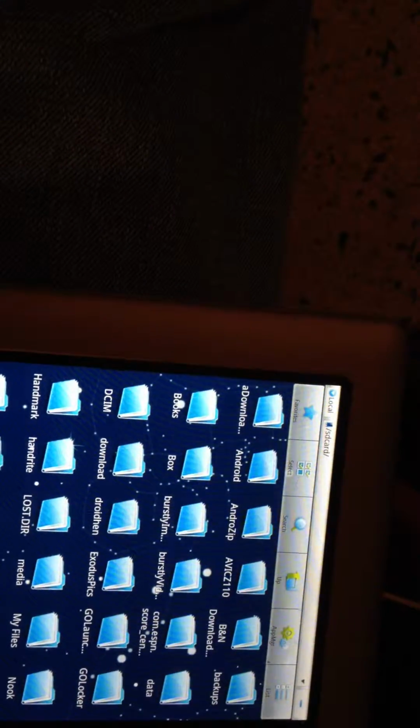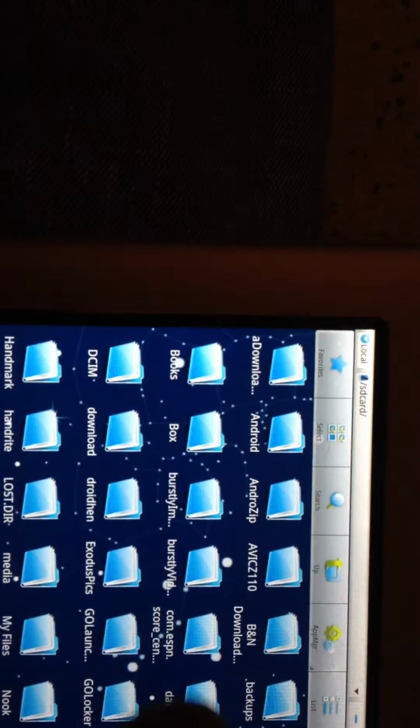Basically, what it does is just shows you everything on your SD card or on your device itself. This is my SD card right now. And for example, if I just wanted to look at anything, I mean, these are just folders I have, books, they're empty. I believe I got books somewhere on here.